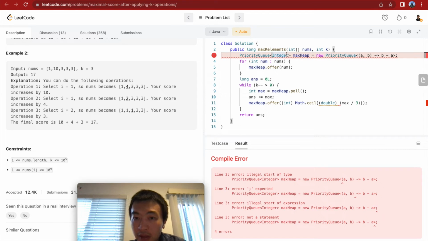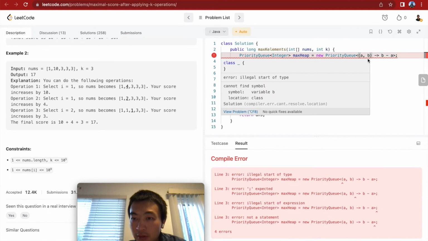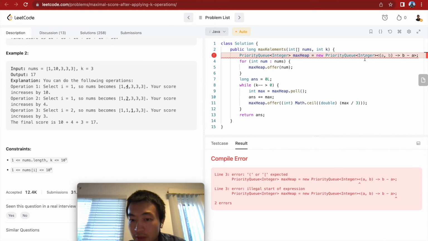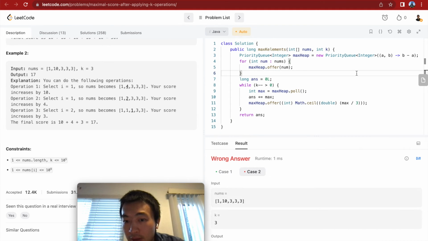Oh, I think it is this one. This LeetCode, it requires... Let me see if this is going to make it happier. Oh, I think I should be using parentheses here instead of square brackets. This one, now it should be okay.